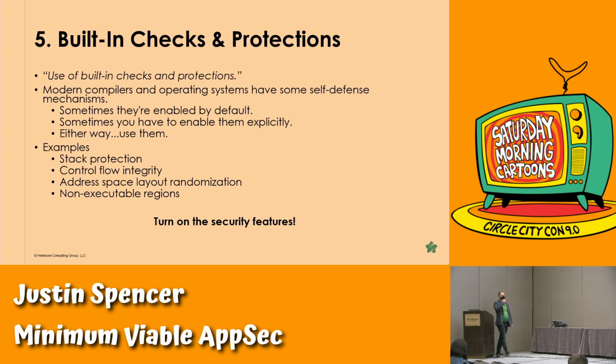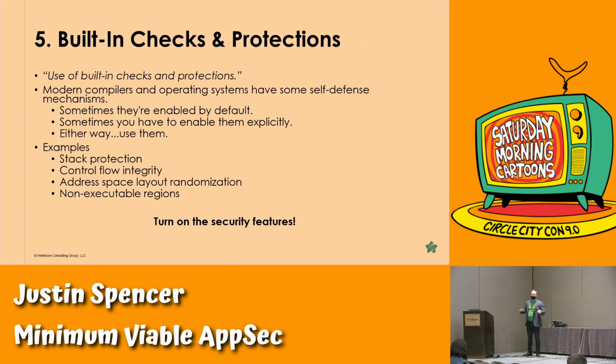Next one, this is a big one. Built-in checks and protections. So I am primarily focused on embedded applications, where people are still using C and C++, non-memory managed things. That's fine. The problem is those communities are heavily invested in backwards compatibility, which means whatever new feature I add, I will not enable it by default because you might not be expecting to use it, and that would break your build. So lots of progress has happened in the last 20 years, adding security to these languages, but it's not turned on by default.